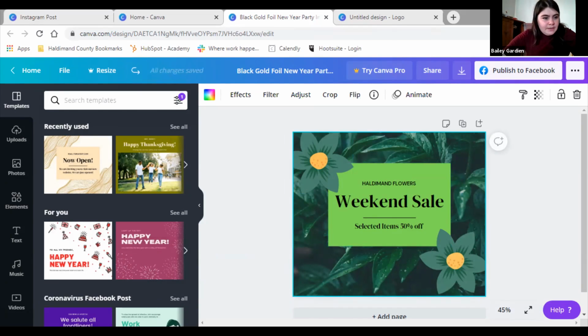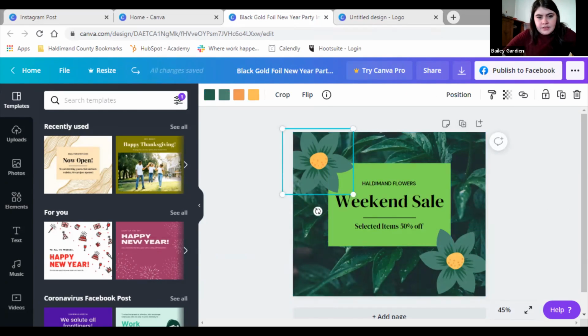And that's the same for all the different kinds of templates. There's really so much that you can do within Canva. And like I said, you can take something like the flower and change around the colors. Anything that's in elements is pretty customizable.